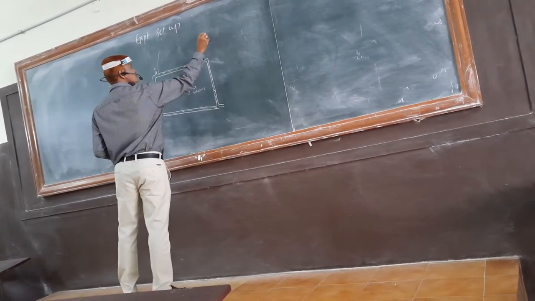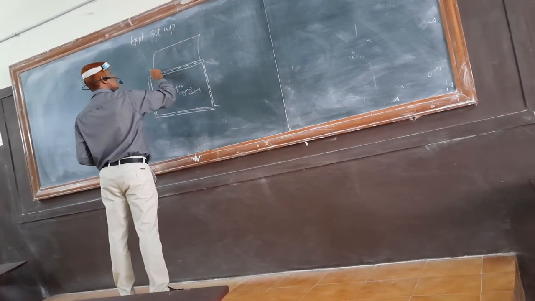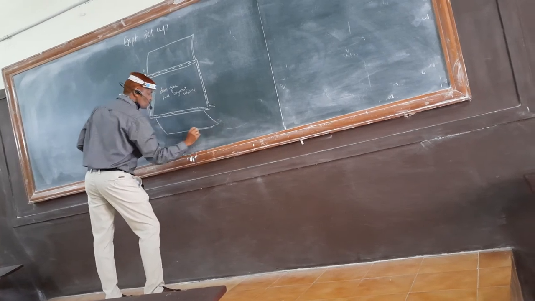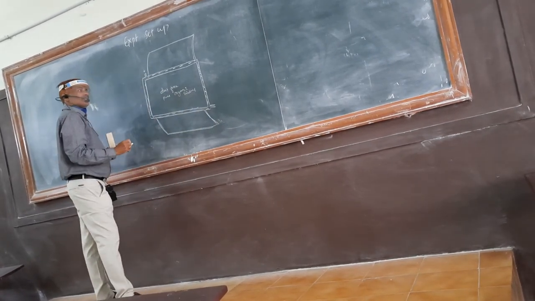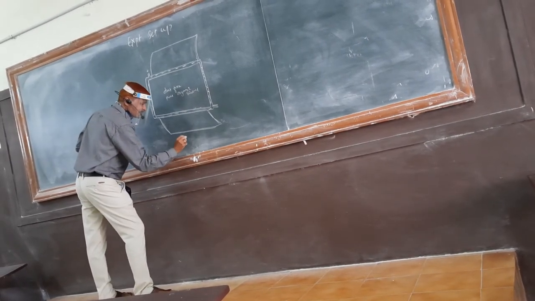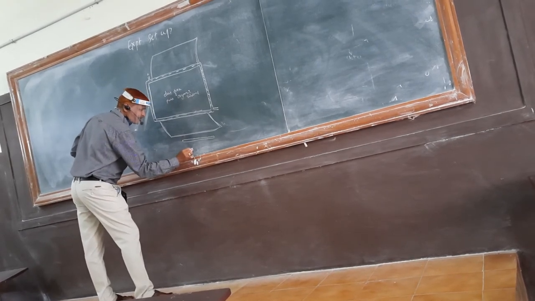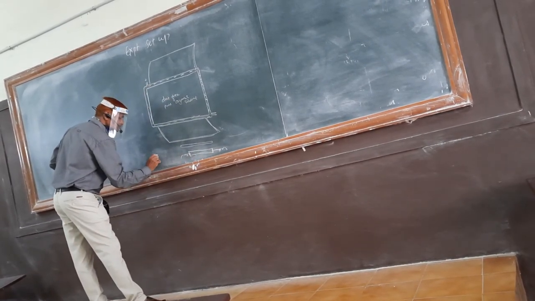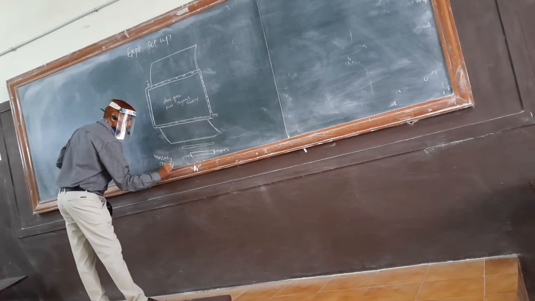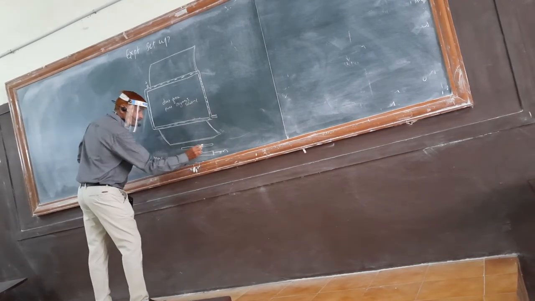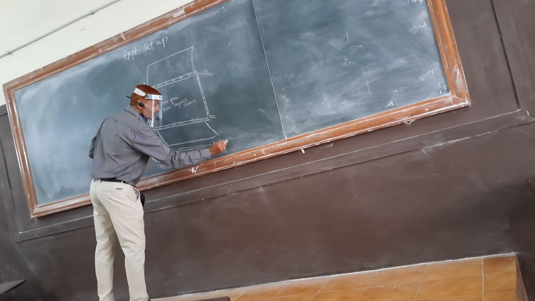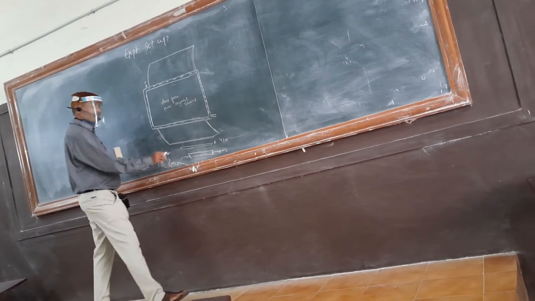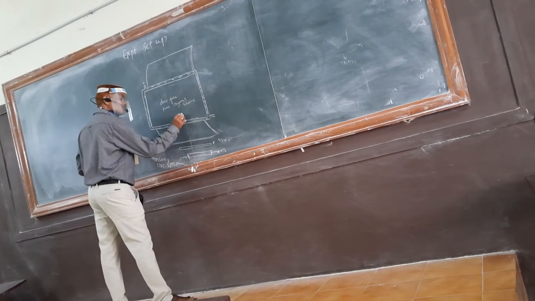Then we got a mirror here. Mirrors reflect the light back, because we don't want to miss the light. If it is going out, we make it come back and fall on the material. Okay. And we got a filter here. Historically a mercury arc spectrum was used. And he got the filter. He used only 4358 angstrom, because mercury emits almost all the colors, right? You get blue, red, all that. But we want only 4358 angstrom to enter into this.